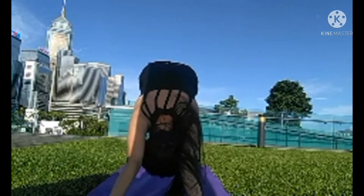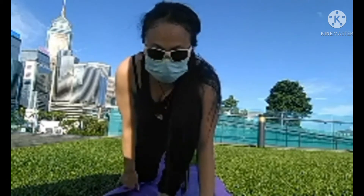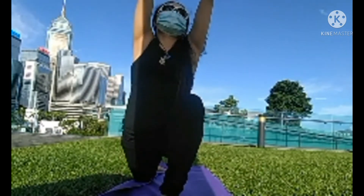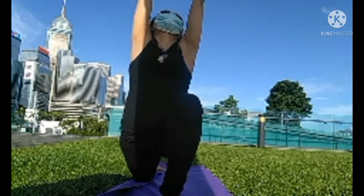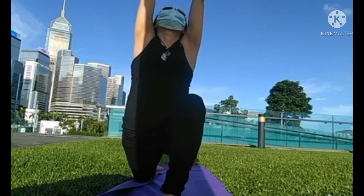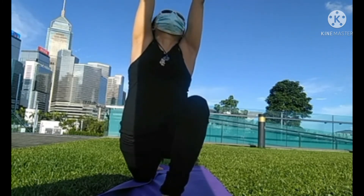Bend those elbows — challenge yourself to stretch in your upper body. Inhale. Step right foot up between the hands. Keep the lunge. Flip your mat over on the left. Sink the hips down towards the front heel. Get that front heel really grounded. Arms up. Spread the hand bones open. Push against both feet — find out if that gives you a little more length. Lift the ribs, chest. Inhaling, lift the ribs up, decompressing the lower back. Pull the belly in, tailbone down. A lot of us have weak lower backs. This will help strengthen it and relieve pressure there. Deep inhale, lift the ribs up, make more space.